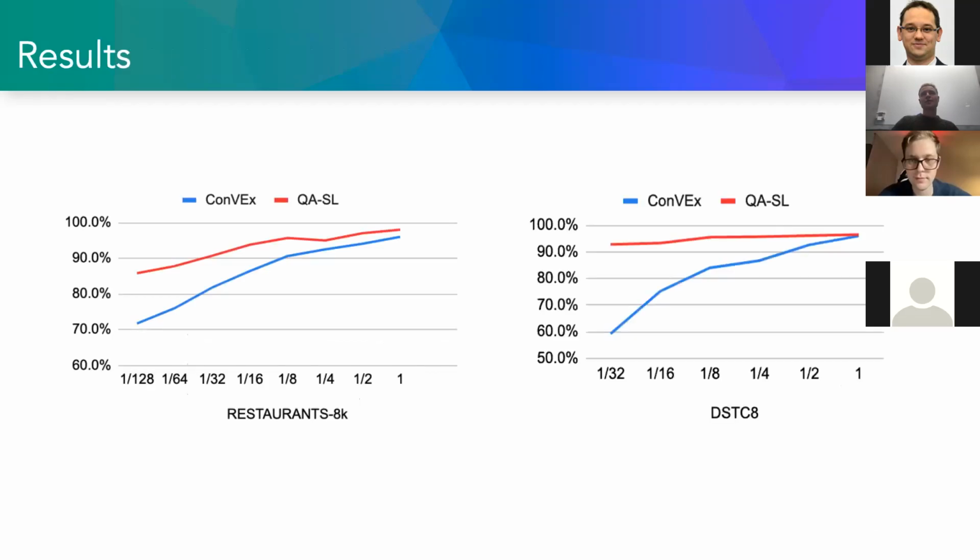Here again, the story is kind of the same as for intent classification. QA-based slot labeling gives a huge improvement on both of the graphs. You can see F1 across two domains of interest, with a couple of slots per domain. This is F1 scores. What is super important here is that, at the end of the day, both of them reach the same performance in the full data setup. But in reality, in production systems, most of our clients, for example, give us 10 sentences or 10 examples of slots per project, and most of the time we don't have time to produce more data. So a huge improvement in the small data setups is really helpful for us to be good, especially at the start.